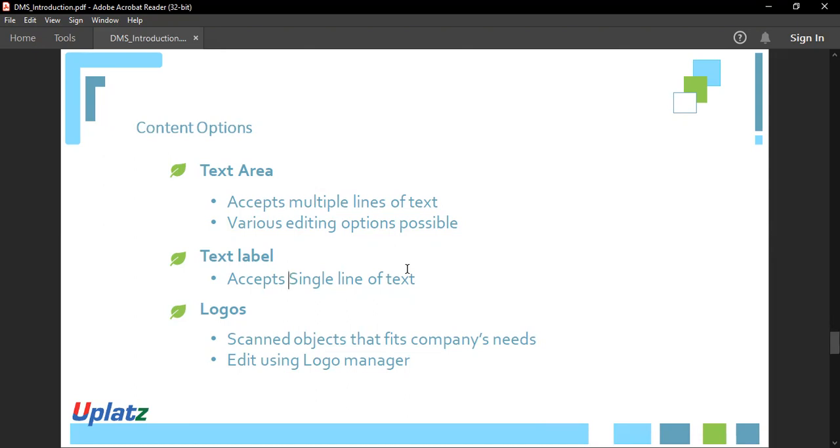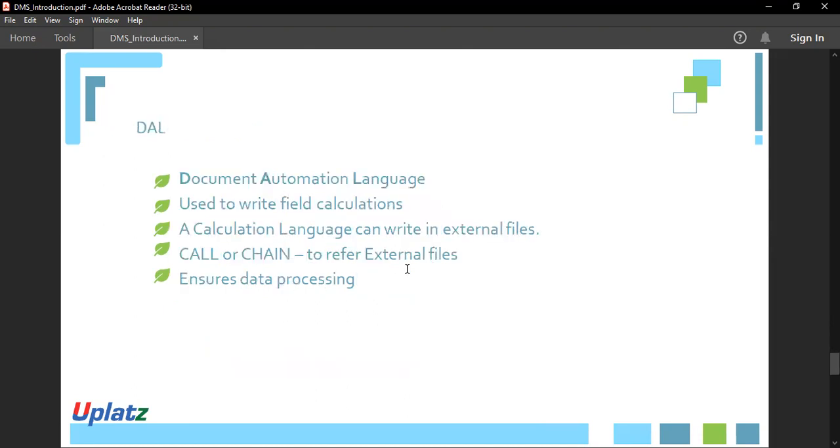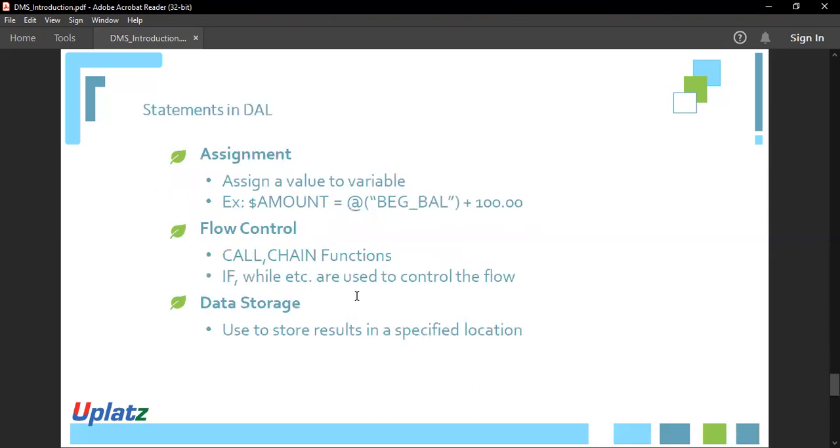Okay, moving on. DAL, we talked about it. DAL, document automation language, is used to write field calculations. And one other thing, you can write the DAL in external files and refer to them using the call or chain function. So it ensures data processing. Like any other programming language, you can have flow controls and you can assign values.